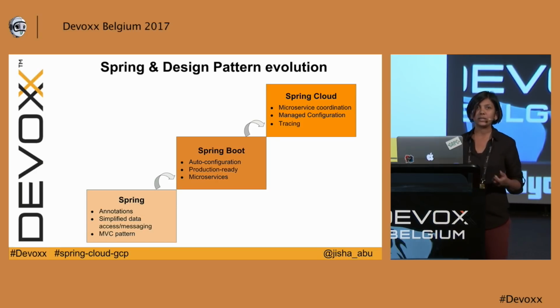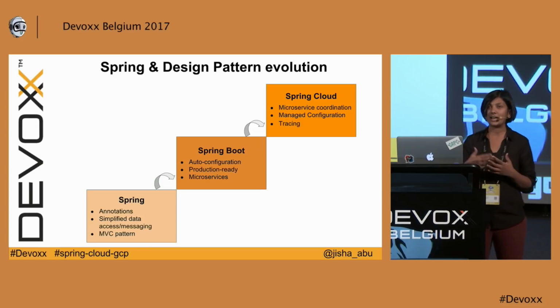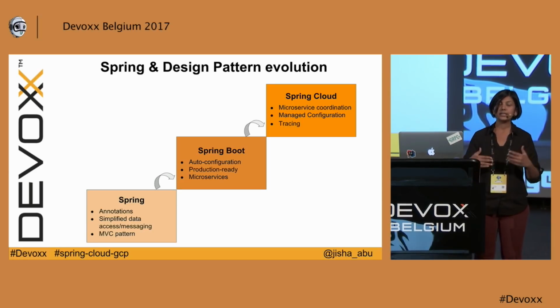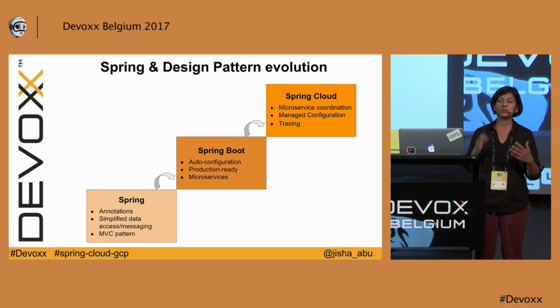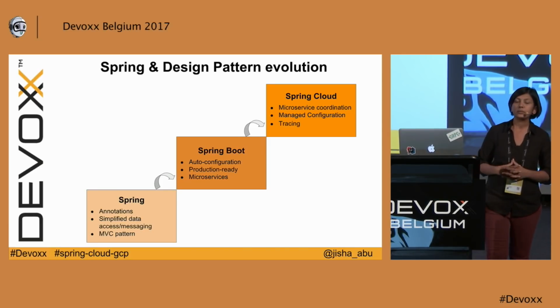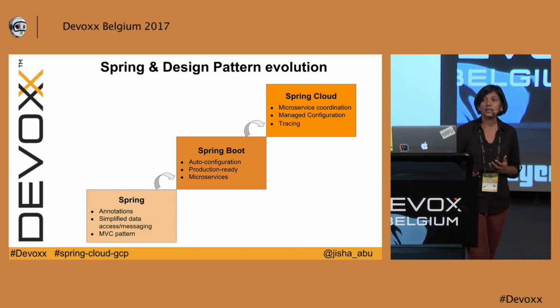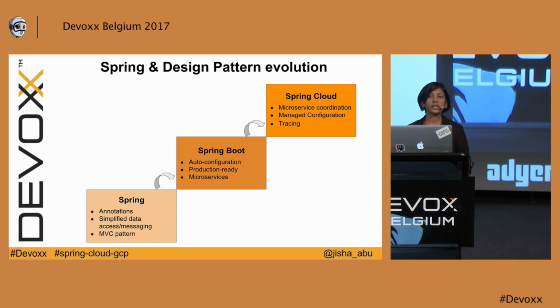And production-ready microservices weren't an afterthought, but you could actually build them with a simple Spring Boot starter. And Spring Cloud takes Spring Boot into what you would call a cloud-native framework, where now you have all these microservices. How do you make sure they are all coordinated? How do they communicate? How do you make sure it's not a black box in terms of the deployment? That's exactly where the Spring Cloud set of libraries really comes in.